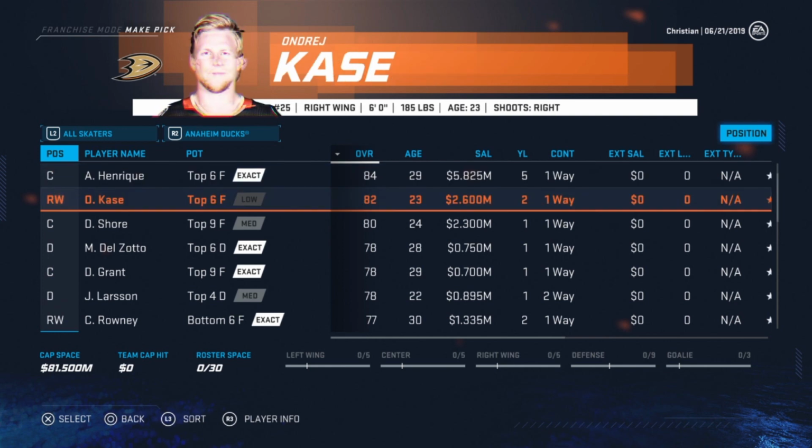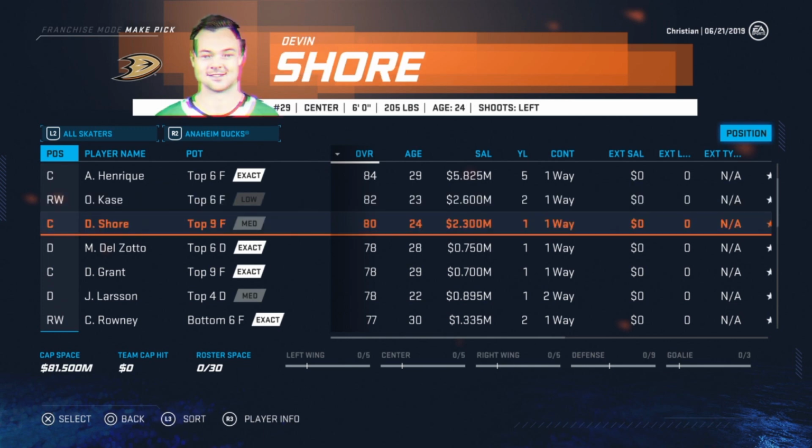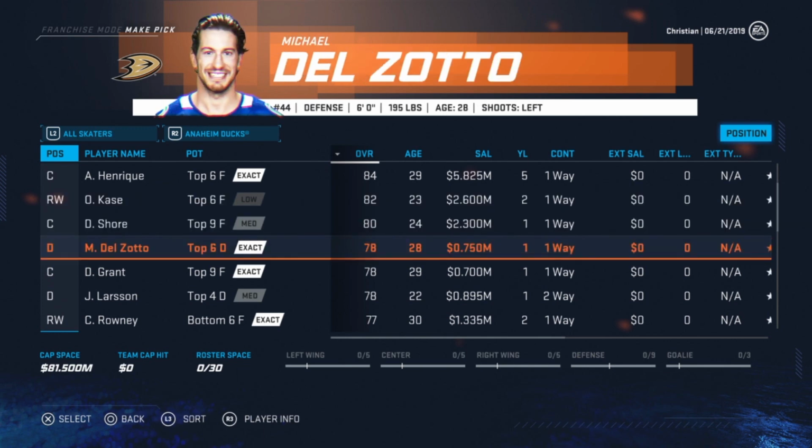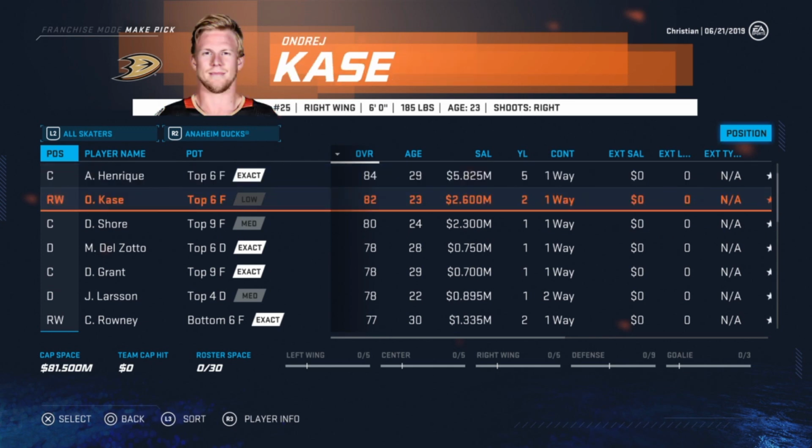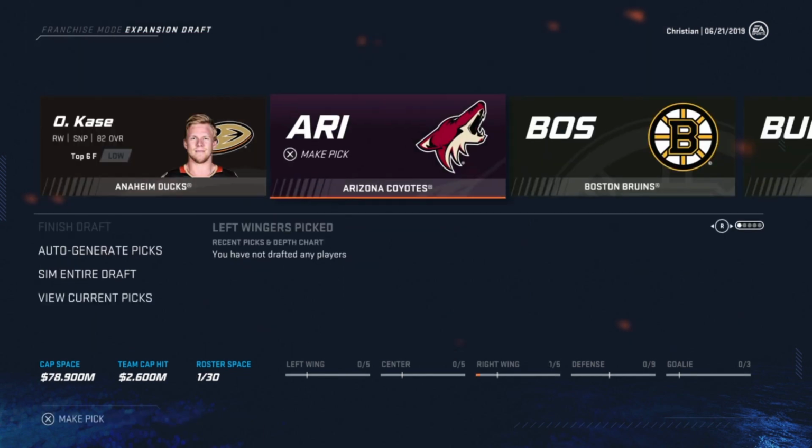Right off the bat, I'm looking at Andre Cass, or Kashi, I believe. I know, yeah, he can sim well. He's only 23 years old, 82 overall, making only 2.6 for the next 2 years. So looking at the other choices, top 9 forward, top 6, Michael Del Zotto. He's on a one-year deal, but it's only a 78 overall. So Henrique would be nice, although he is almost $6 million. I think we're going to take Andre Cass or Andre Cassie. I apologize if I mispronounced that. Andre Cash, welcome to the team.